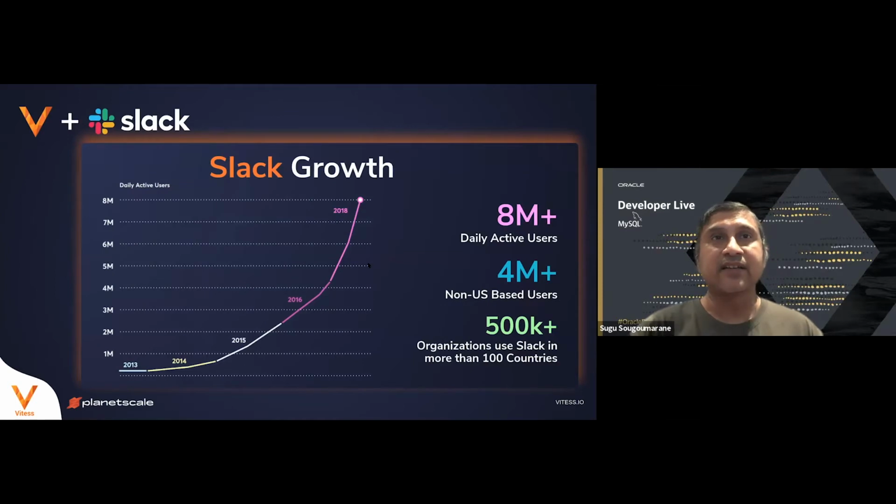For example, Slack, here they've been experiencing hypergrowth for a while, but that's not been their only challenge. Their business need has also been changing. The type of data they've been handling has been changing. And so they needed a system that had not only the ability to grow, but also the ability to take care of changing data needs. And we'll cover something about that.